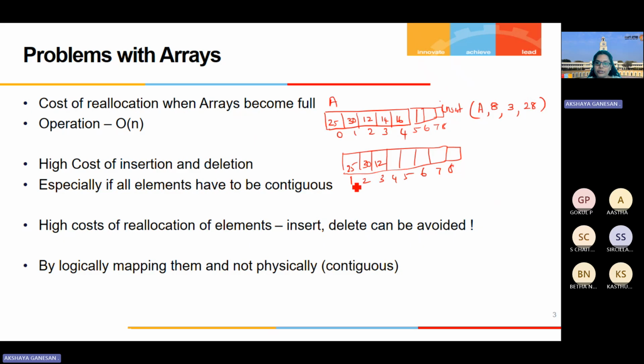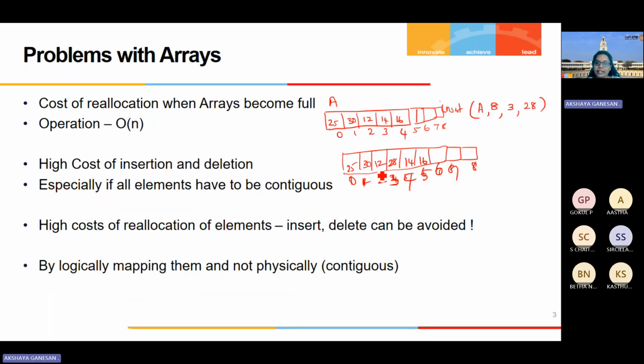So you come to this point, then you insert 28. Before you insert 28, you have to move 14 and 16. This is how you have to insert. So this is a costly operation.